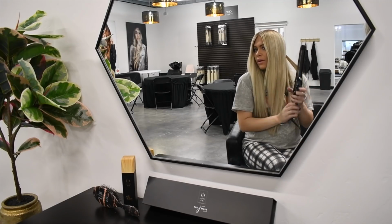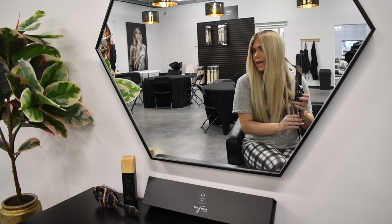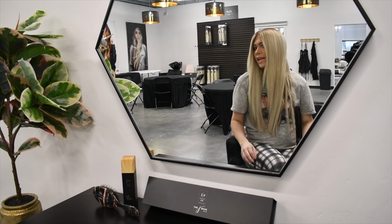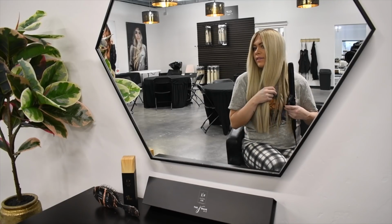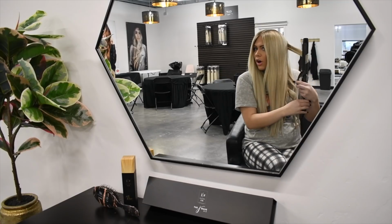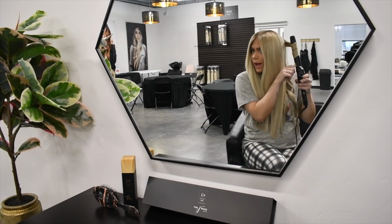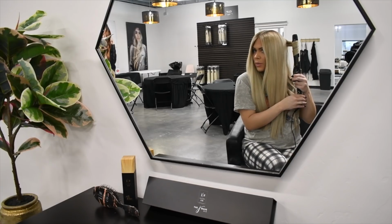And then what I like to do if I do want it extra beachy is when I'm releasing it, see how I'm twisting it like this and then sliding out the ends. That's going to give it that really textured look, which is what I'm going for. And then you can always rotate the direction of which you're curling. So I was curling back on those, and then I'm gonna go forward on this one.